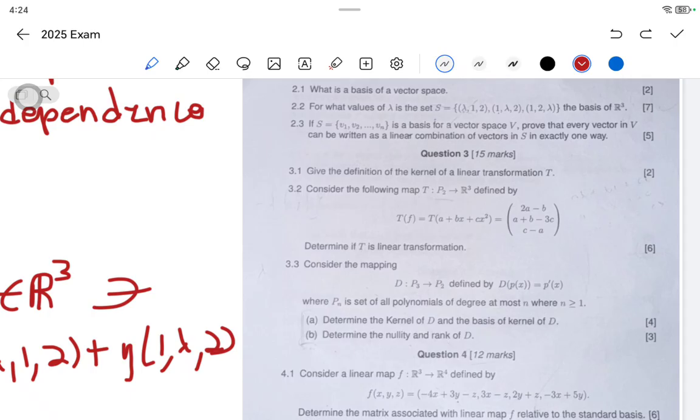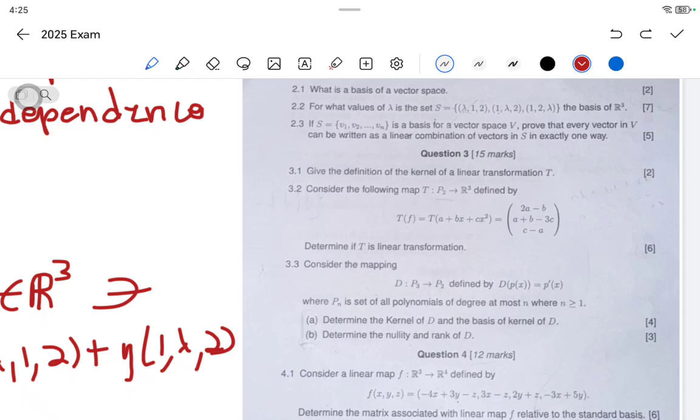Two, right? So we're supposed to check 2 things. Let's say this is not a linear transformation. How many are we going to check? Let's assume this was not a linear transformation. How many things are we going to check if this was not a linear transformation? 2. If it was not a linear transformation, we're going to check 2.